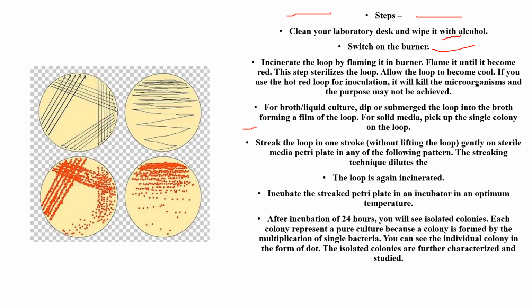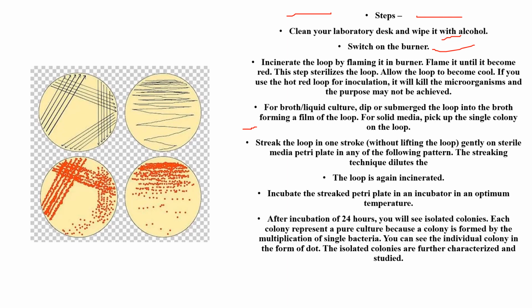Later on, we will take the sample using the sterile loop and streak it on the desired culture plate or desired medium such as nutrient agar, MacConkey agar, blood agar. It depends on the microorganism. Whether your microorganism is fastidious in nature, means it has some special requirement to grow, or whether it can grow on basal medium like nutrient agar, etc.